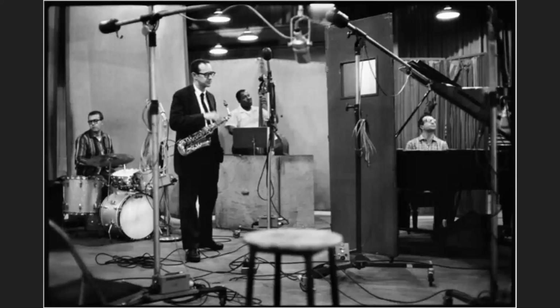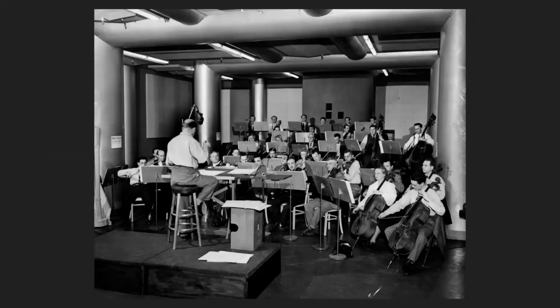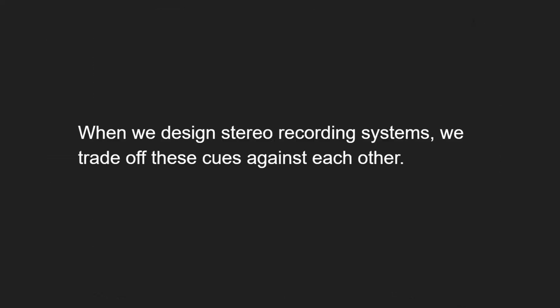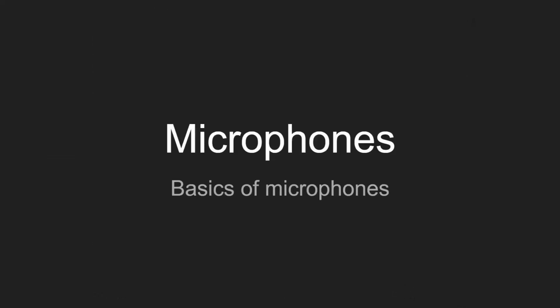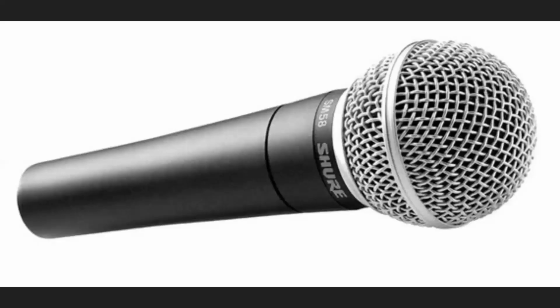And so when you are doing these kinds of recordings, when you're figuring out how to get the sound of the trio with a handful of mics, or do a classical recording with maybe just two mics, maybe you're a BBC engineer, and you're a real recording engineer, like doing math, you're designing these systems, you're trading the cues off against each other. And so you're saying that level, intensity, time, phase, all these things, you want to design a system that will measure them. So let's talk about microphones and how microphones work.